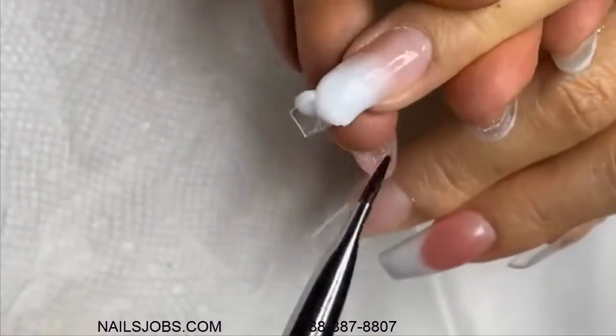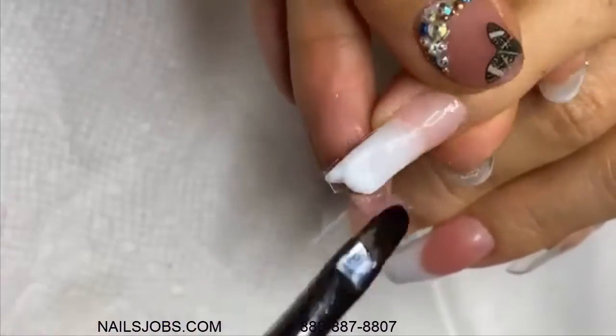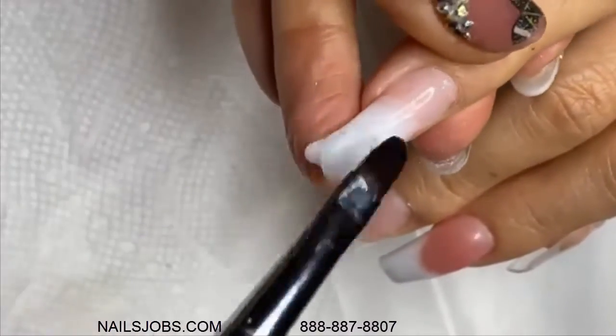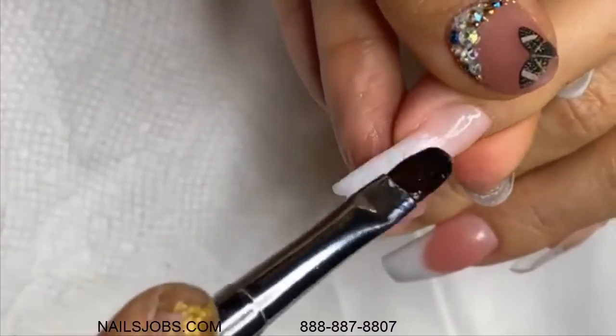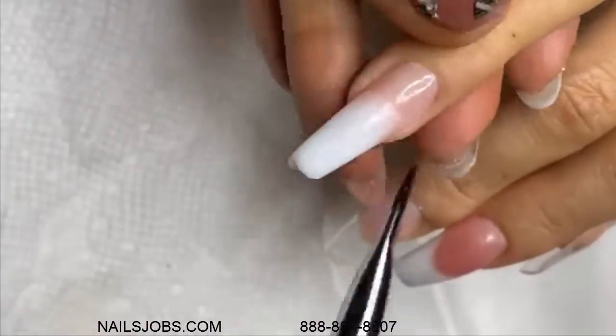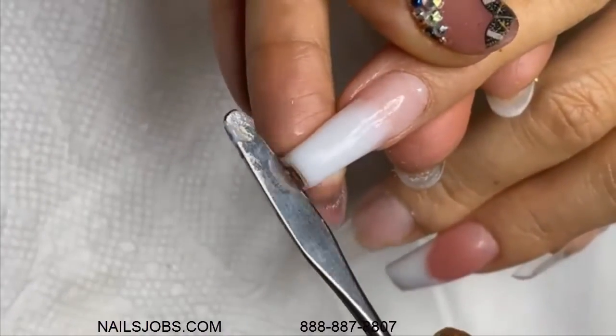Okay. Cái chỗ này, bây giờ em sẽ ombre cái technique này. So I'm going to get the white. And just tap and smooth. Mình kéo cho nó đều thôi. Mình có dư thì mình cắt nó ra thôi.